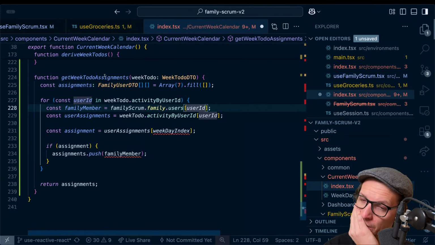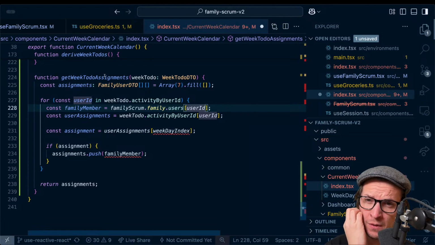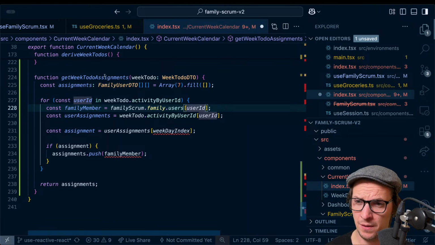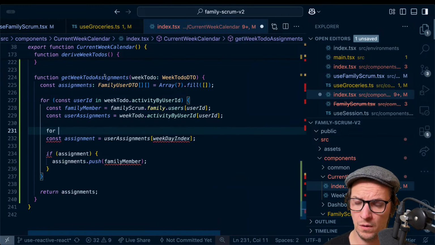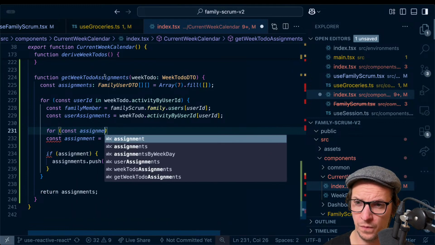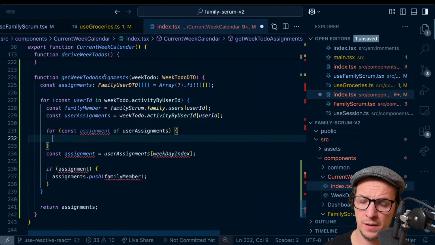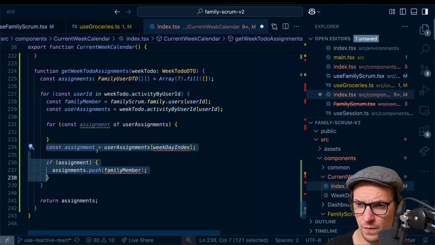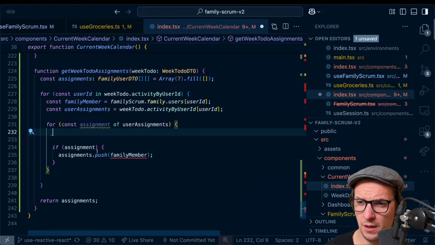Okay. So we need to get the assignment for each day for that to do. And to get that, we have to go through each user. And for each user, we need to go through its assignments, and these are already 7-day arrays. And then we can do this check if assignment.